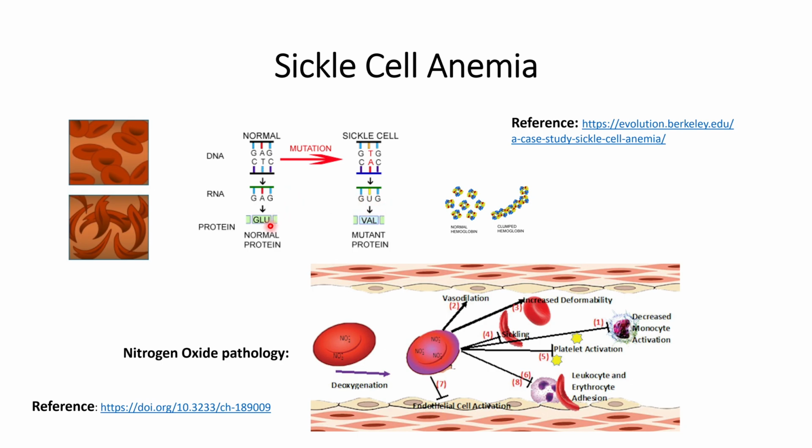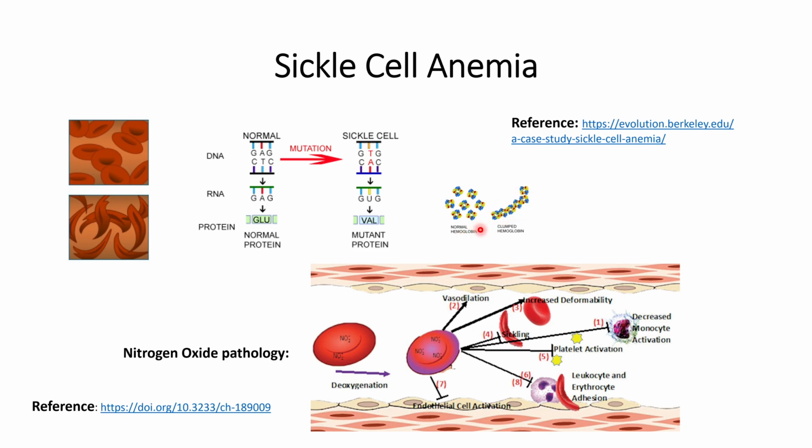This results in a change of the amino acid that is formed during translation. In the normal case, it is translated as glutamic acid, as GAG codes for glutamic acid, whereas GUG codes for valine. So in the sickle cell patient, the single mutation leads to a change in the final amino acid, which is valine, and because of this, the sickle cell patient has a hemoglobin protein that is different from the normal protein. Because of this mutation there is a slight change in the shape of hemoglobin that results in clumped hemoglobin, whereas in the normal case the hemoglobins are not clumped together.